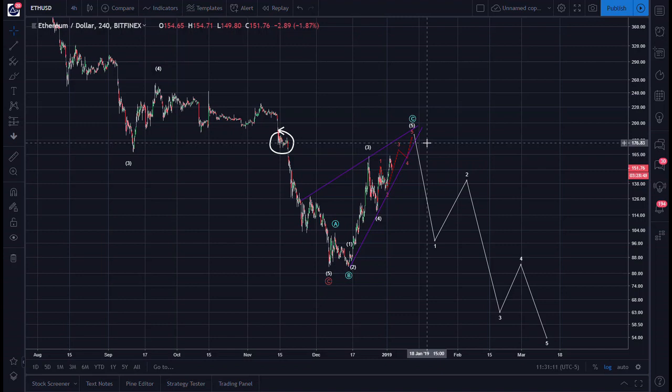And actually maybe even consider going non-leveraged short on BitMEX. I don't use leverage. If you want to use leverage, you're more than welcome to. But using leverage on BitMEX is very dangerous. You can easily get wrecked. So if I use a non-leveraged short, it can still be highly profitable.